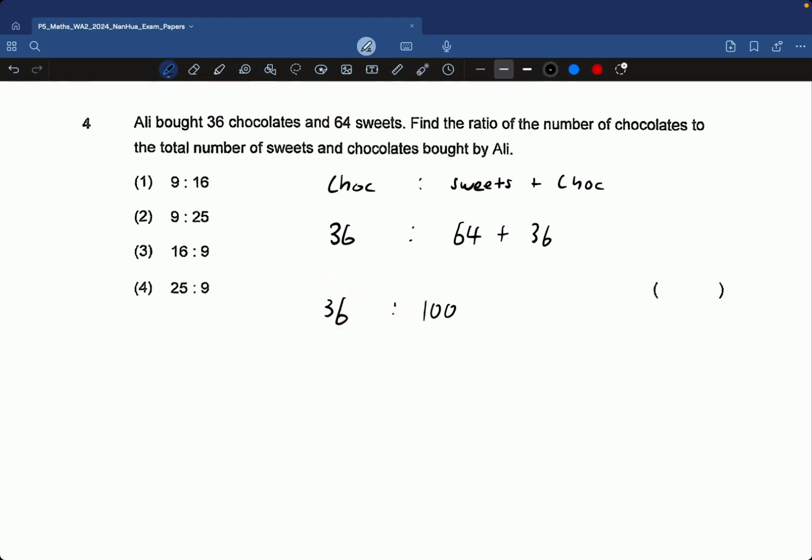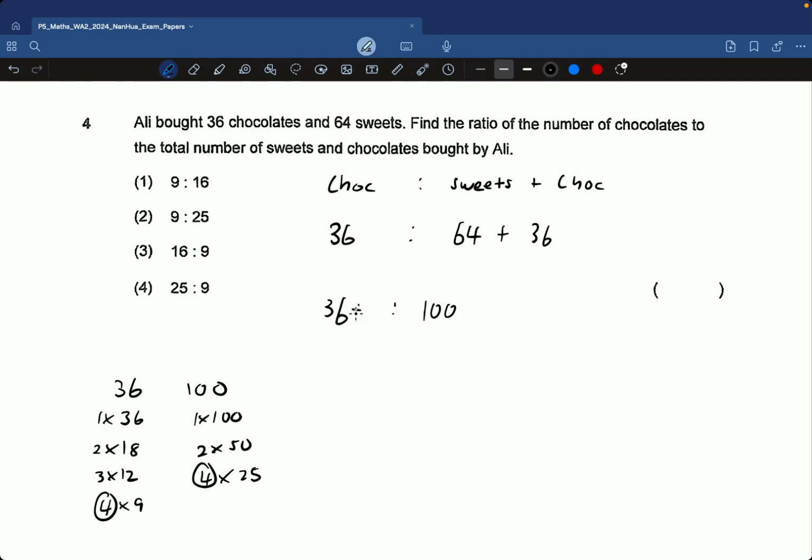So if you have, for example, 36, and if you have 100, you have 1 times 36, 1 times 100, not really the case here. The next one is 2 times 18, 2 times 50, not really. 3 times 12, 100 can't have 3, nope. About 4, 4 times 9, and 100 divided by 4 is 25. So you can see that our common factor over here is 4. So the lowest common factor is 4.